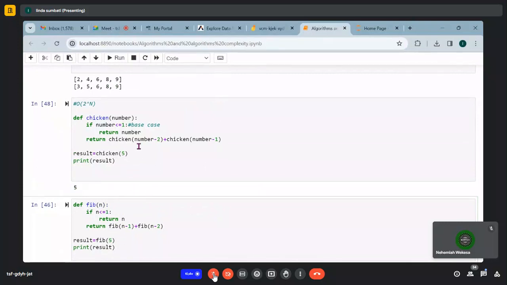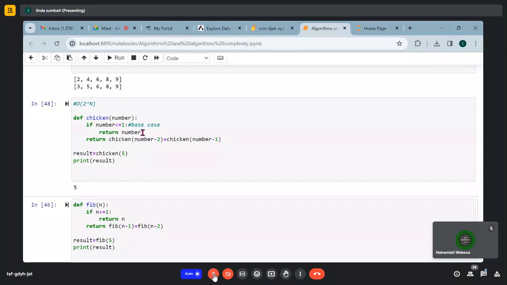Do you know why it will return the number? That is the argument you've defined in the function. Why are you returning it? Because you are returning the argument that you've called in your function. So if you say fib 5, it means you are calling this, and if you are returning n, that means you are returning these arguments that you have called in the function that you defined. That's why it's returning 5.